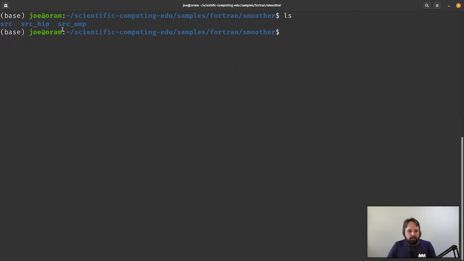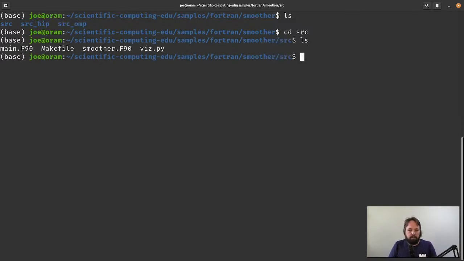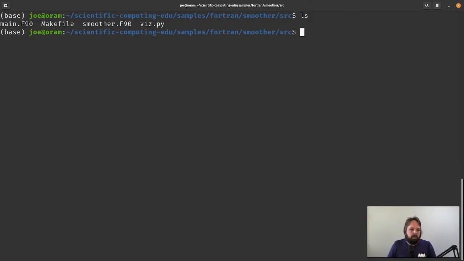What we're going to do, though, is start from the CPU-only serial version with the source directory, and I'll show you how we get to here. If you missed last week's, you should check out last week's video for sure. We walked through doing the same exact code, but getting it running on the GPUs using OpenMP. It's quite fun. All right, let's go into that source directory and take a poke around.